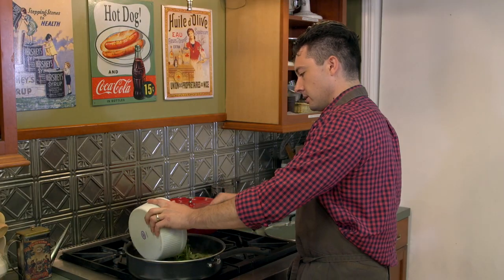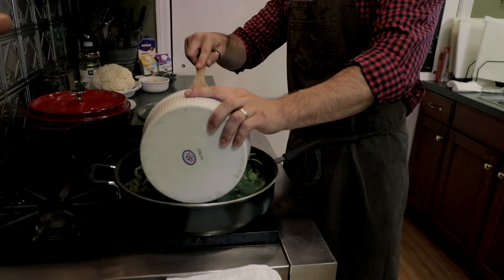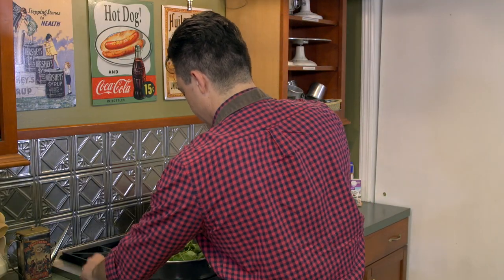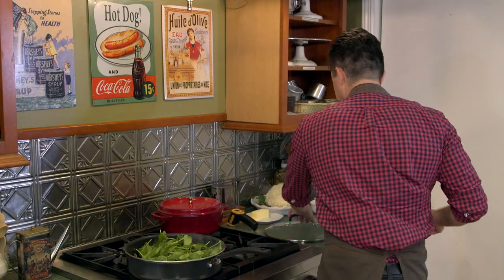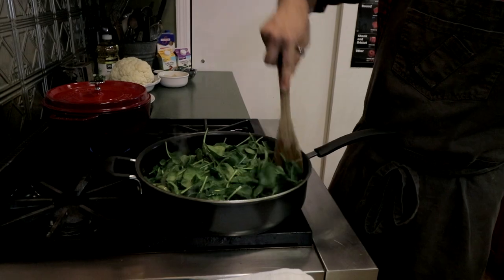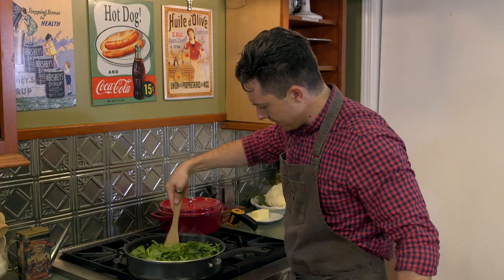And we're gonna add the spinach into the pan. This is about 3 cups of spinach, but I like to add a little bit more because it's gonna wilt really, really quickly. The first thing you wanna do is keep everything in the pan, unlike me. And then we're gonna saute it into the onions a little. We're gonna move it into it, try to wilt it a little bit.